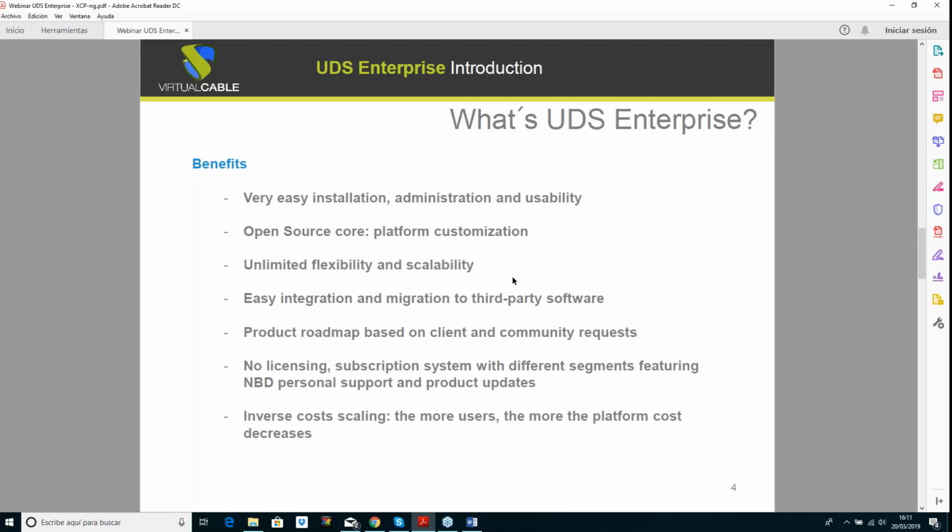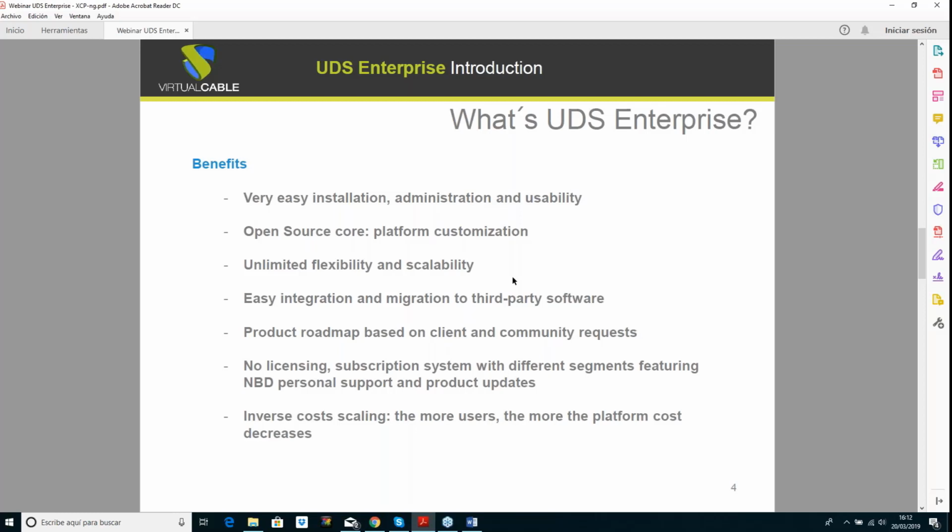Which are the benefits? See, the characteristic that our customers point out the most is that the administration and the daily usability are very simple. That is to say that the learning curve is relatively short. It is very flexible because we can make implementations from 50 virtual desktops to thousands and thousands.